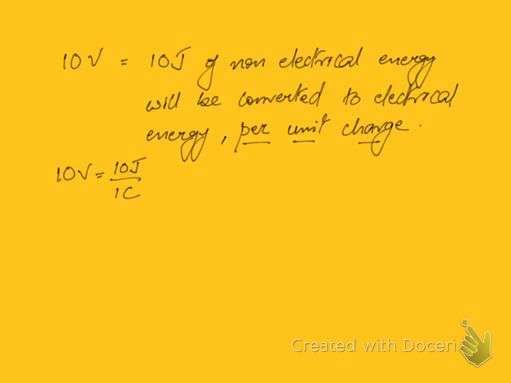Remember, when I say non-electrical energy is converted to electrical form, it means that the charge will possess that energy. So, for example, the most common type of cells that you have around are electrochemical cells. Now, what are electrochemical cells? The cells that you use in the remote controls of electronic devices or in your watches. Now, the most common type of cells, as I said, are electrochemical cells, right? What happens in them?